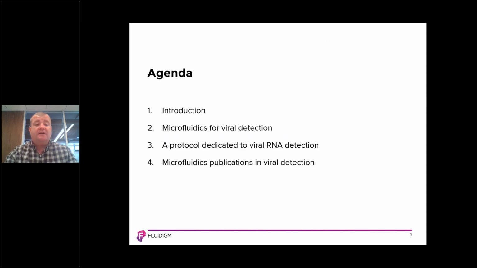In today's session, we're going to cover an introduction of why this application is important. That's particularly timely given the situation that we face with COVID-19. We're then going to talk about how microfluidic technology can be used for viral detection. That will lead us into our protocol dedicated to viral RNA detection. And then we'll round off today's session by discussing some of the publications that feature microfluidics from Fluidigm for viral detection applications.